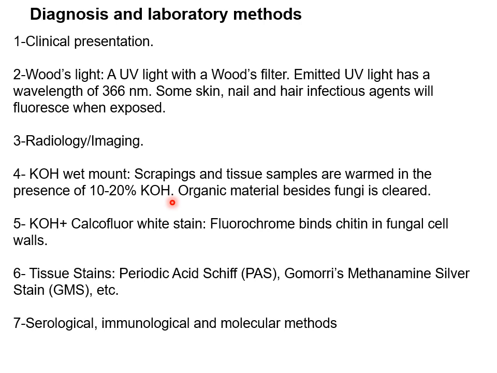So it's mostly applied for keratinized tissues. This is what KOH will clear, mostly keratinized tissues. It's not used for deeper infections. You can also use a stain called the calcofluor white stain along with a wet mount. And calcofluor is a fluorochrome, so it's a fluorescent substance that will bind to chitin in the cell wall of fungi. Of course, some fungi have cellulose, but that's not the point here. Calcofluor white can bind to cellulose, but for the most part, fungi have chitin in their cell walls, and that can bind to calcofluor white.